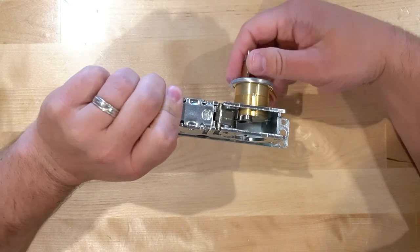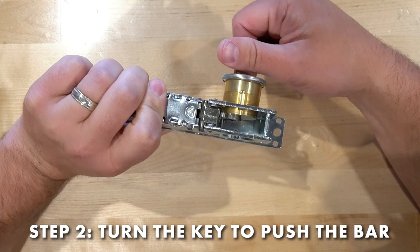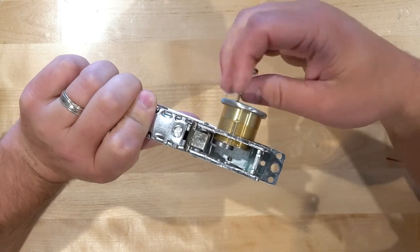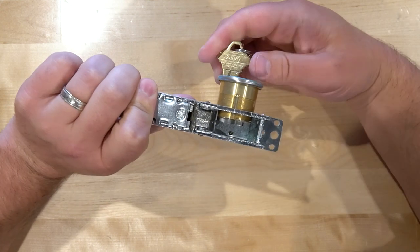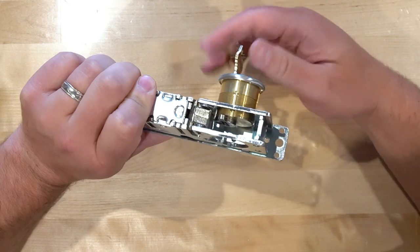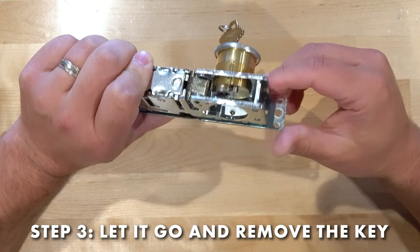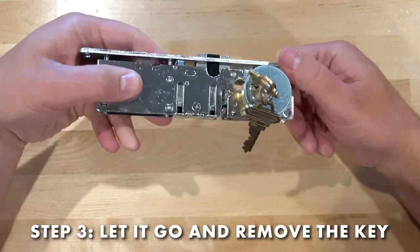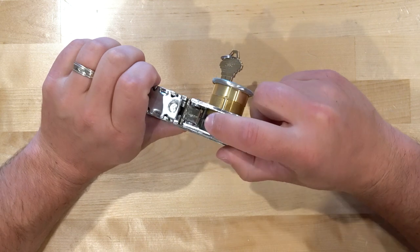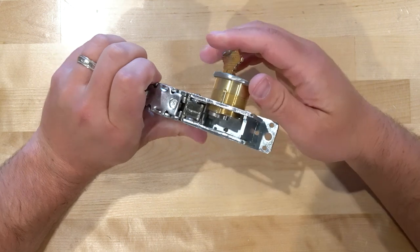I'm going to turn this around, keep my finger here, and then push that. Do you see how I did that? By moving that there, I'm going to push it back — just move the key the opposite way. You can see the tail piece is going to hit that part right here, push in just like that. By doing that, when I let go, it stays in. Those little tiny metal bars right there are what is deadlatching it.